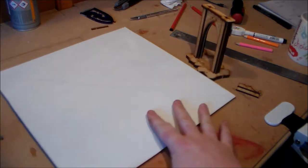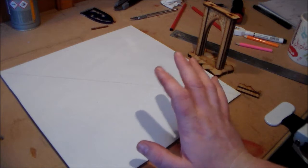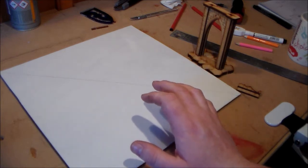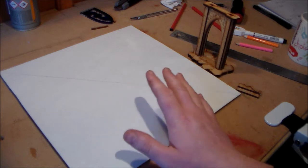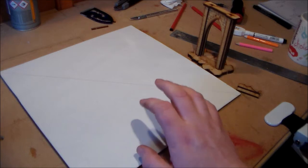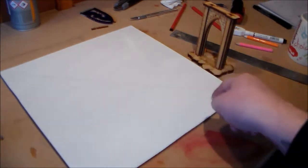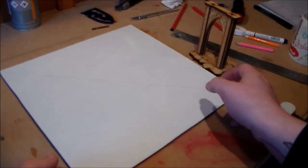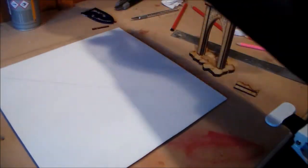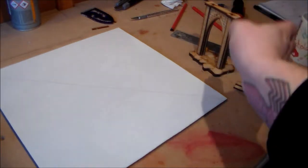Nick is doing his terrain square corner competition this year. I'm a bit late getting this started and I don't have a lot of time lately, so I'm hoping I can get this finished. I have a pretty big idea for it. What I'm wanting to do is cut this in half first - I want this to be two layers. I'm thinking of having a unit trying to come in, and this is all going to be built up as a wall along the side like a cliff edge or a rock edge.